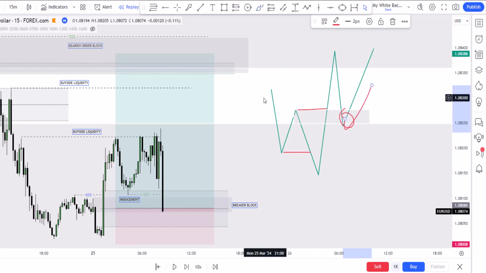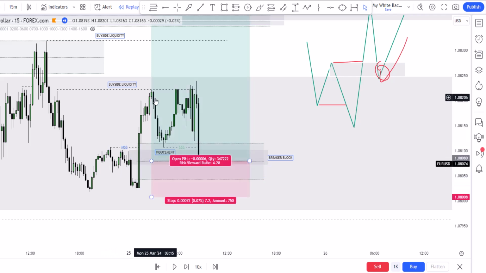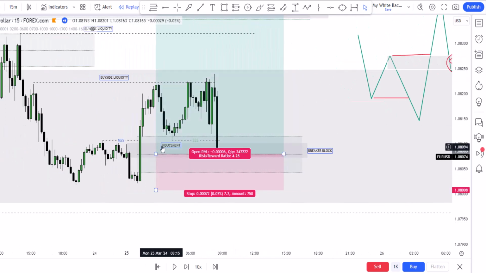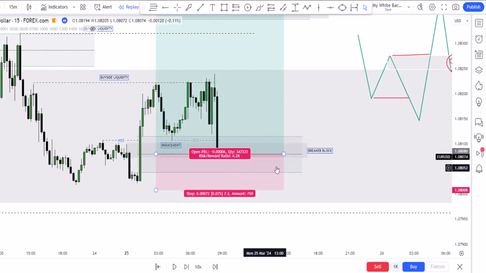And that was exactly what happened here. We saw this shifting structure moving up. This is a breaker, this guy. You see it? Boom. Price came back. But notice what price did. Price did not touch the breaker. And this fair value gap, can you see a fair value gap there? Let me show you the fair value gap. I think that will help a lot.